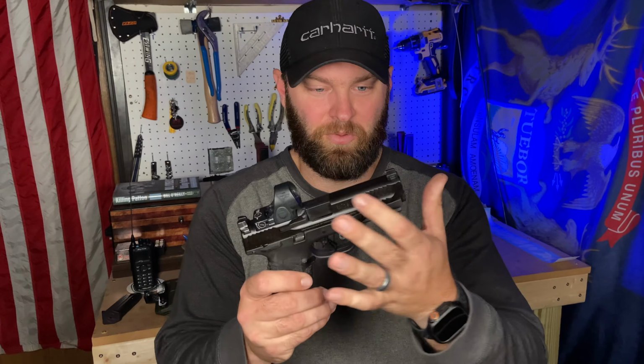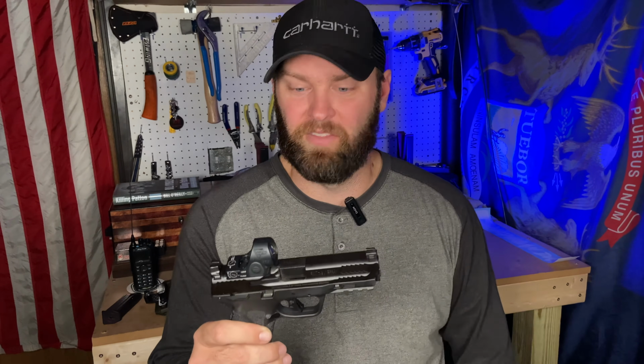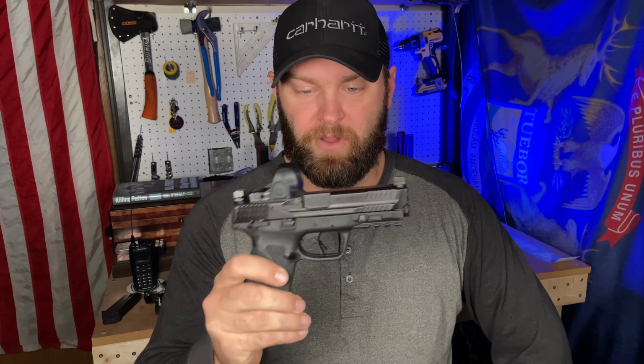It just gives it another entry point there. That's kind of the reason I don't really like having window cuts on my gun. I don't like to give it a reason for crap to get in there. I'd rather just have it full metal all the way up and down the frame, or the slide. But it does come with suppressor height sights. These are 3-dot U sights.